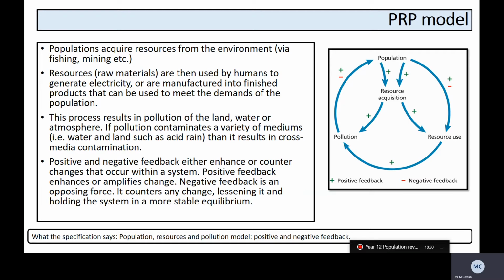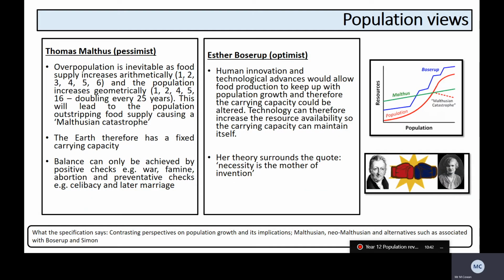So positive feedback enhances or amplifies that change, makes it even bigger. But the negative feedback is an opposing force. So it counters any change, it lessens it, it holds the system in a more stable equilibrium. So, two very different, very much opposing views. You can see them fighting it out here in the middle with the boxing gloves.